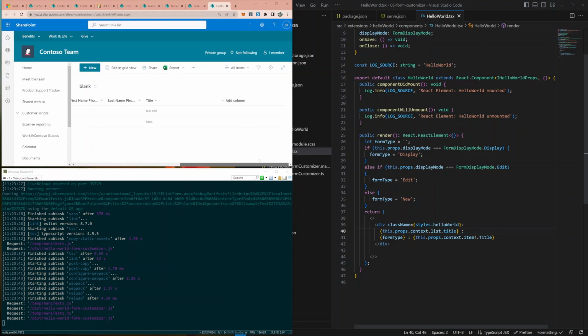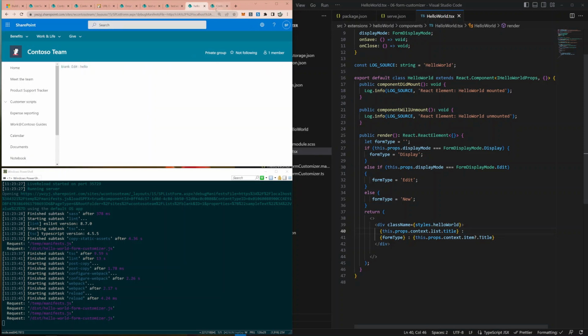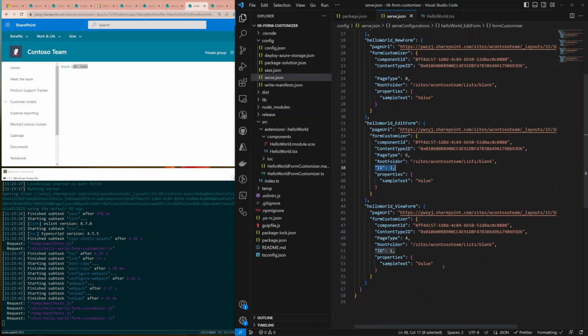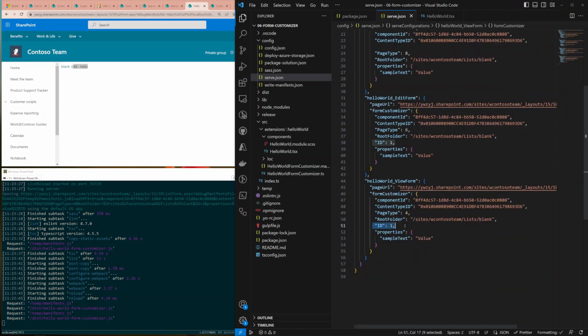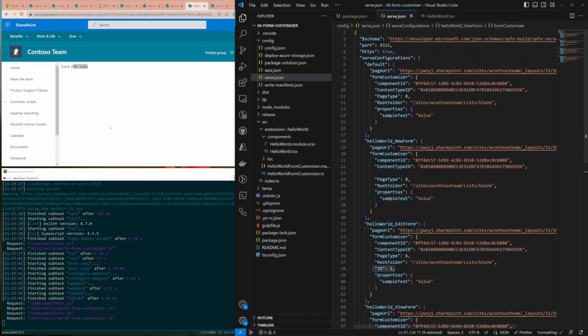We are also able to display the other fields as well. This is just an example. If you go to the configuration, you will see the forms. We have this ID, right? But in the new form we don't have it, while in the view form we do have the IDs. So this is all about it.